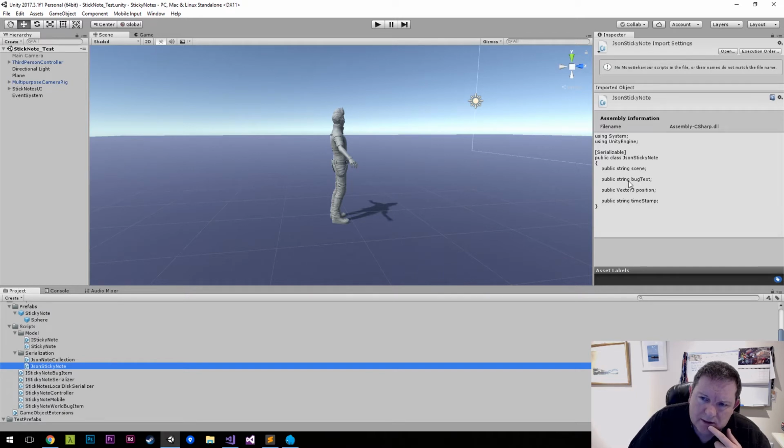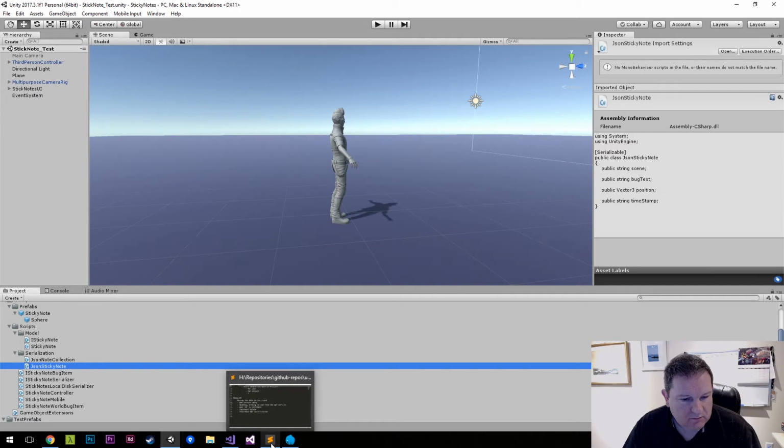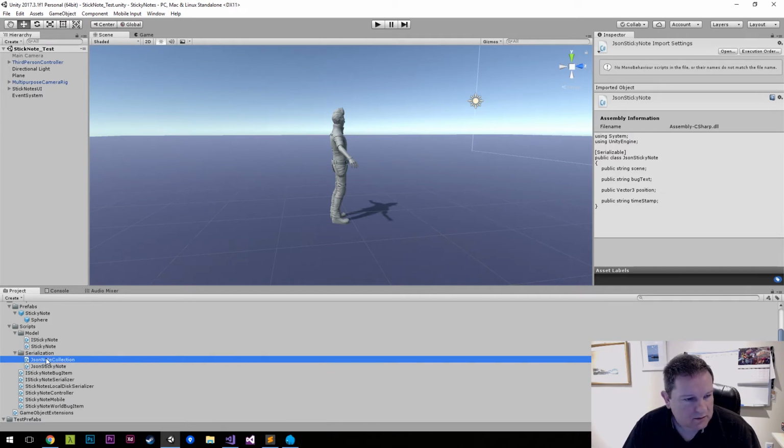But this is slightly wrong. So we're going to have to figure this out. Actually, we'll probably have to change some things inside the PHP. In fact, let me do that just now, and I will come back to you.